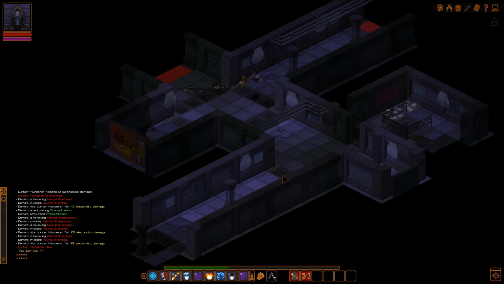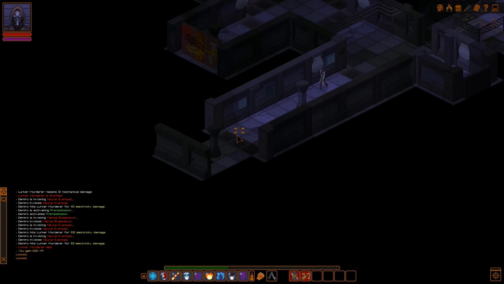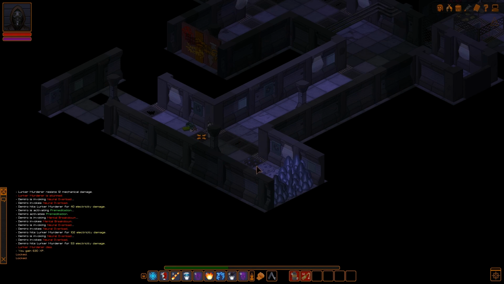Ooh, what is this? Stairs up? Oh, we'll go check that out in a minute. Oh, I don't think we've gone up any levels yet, have we? We might have come down a level to get into this place, so that might be what it is.